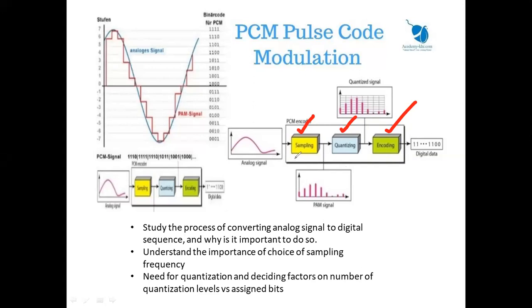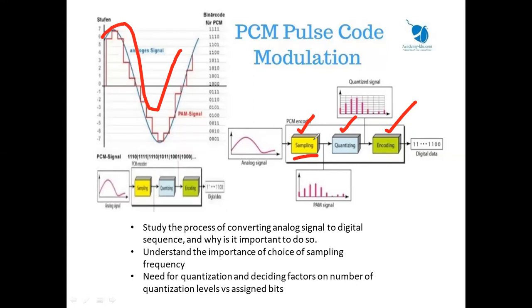The first part is sampling. If you have an analog signal, how are you going to sample it? It should satisfy the sampling theorem. What is the sampling theorem? The sampling frequency should be greater than twice the maximum signal frequency. Less than that is going to cause aliasing. More than that doesn't hurt, but maybe a large amount of memory and too much processing time. It depends on your requirements.